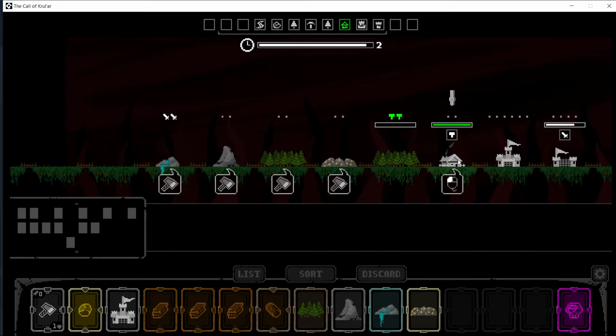When that gets up to green, can I... Yeah, okay. When the workers fill that up to green, I can click it to get a resource without costing me time. Okay, so that's what... Okay, I gotcha.